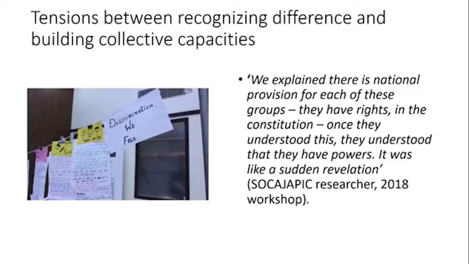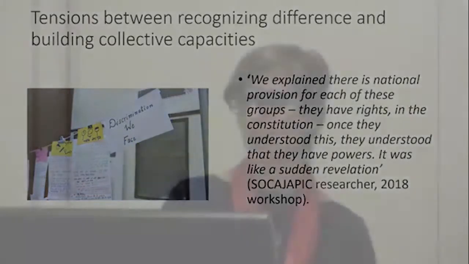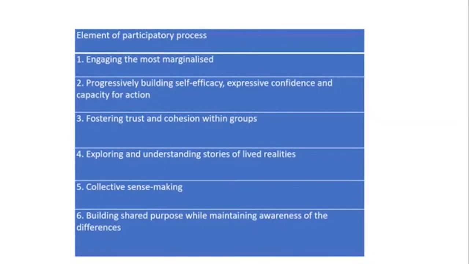And they all took together this kind of slogan of Kojen Apelor, which was about power and accountability. And in fact, one participant made a song about accountability. So it was a very powerful idea for them to bring them together, to work together. So building that sense of group and trust and cohesion, number three. Also, back to number two, expressive confidence. Building the confidence to be able to speak about your situation in the public arena.